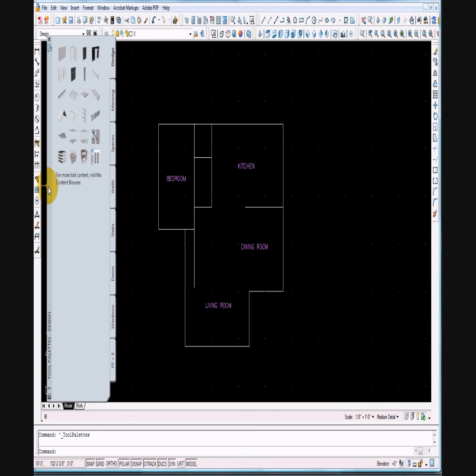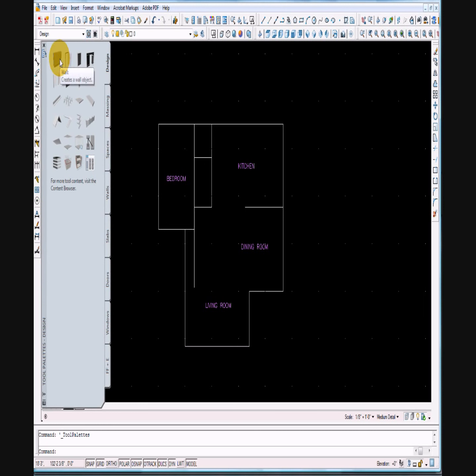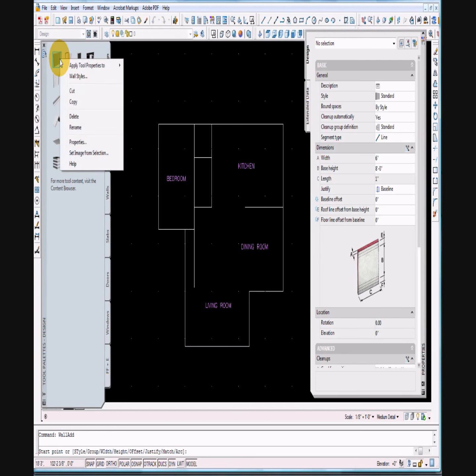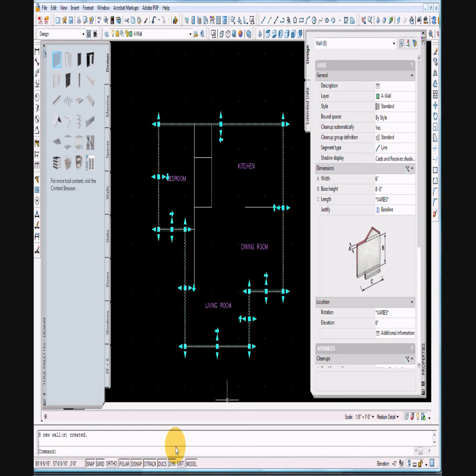and then go to the tool palette, and we're going to go ahead and select the wall and right click on the wall, apply properties to line work, and we're going to select the outside lines. And you can go ahead and click it, or you can drag your mouse over the object and grab multiple lines at the same time. And then go ahead and press enter. And we don't want to delete the geometry, so go ahead and type in N for no and press enter.